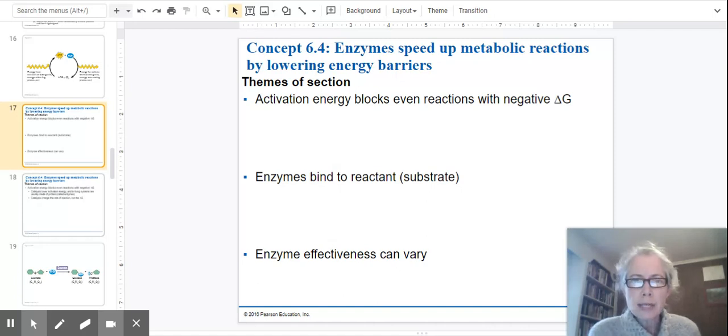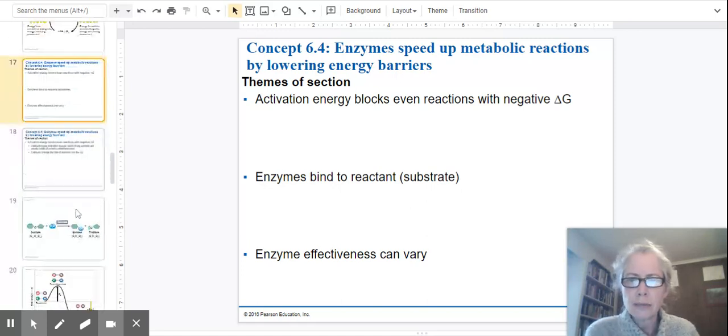And in this section, I want to show you how we can talk about the energy in reactions, and then specifically about how enzymes modify energy associated with reactions. And then after that, I want to tell you a little bit about how enzymes actually function in a physical way rather than in terms of energy. And then finally, about how their effectiveness depends on conditions. So let's start with the first one and how to talk about energy in chemical reactions.